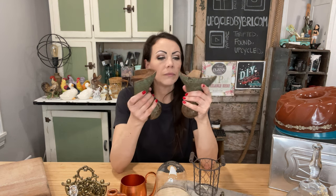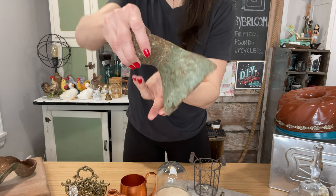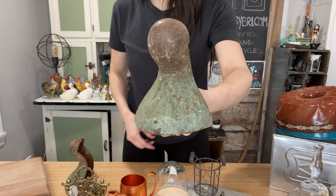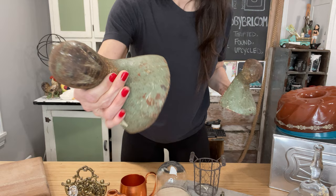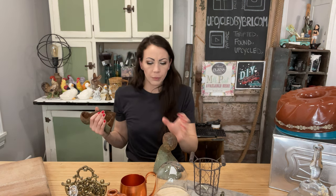Let's talk about a couple of my favorite finds. I'm almost starting to wonder if they were off of a bathtub. They are some cloffy pieces - there's only two. They have a 51 kind of marking on the back of them. They're metal with a beautiful paint job and beautiful rust, and I think they would make the most amazing bookends. I paid $6 for the set and they're up at $44.95. They're heavy. But also if you could actually repurpose them on a piece of furniture, that would be even more amazing. Otherwise they'd make beautiful bookends or just a piece of salvage sitting on your shelf. That paint job is like what we all aspire to recreate.